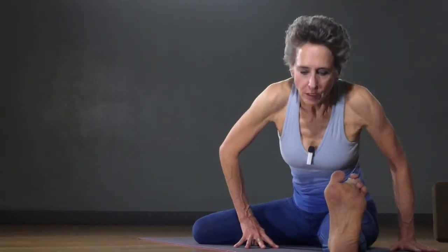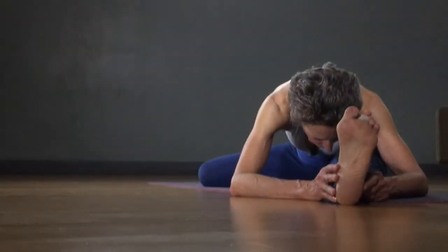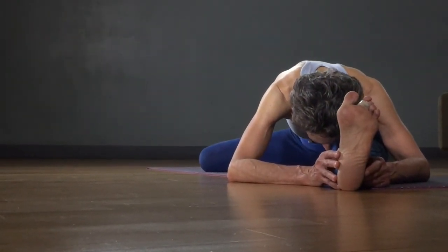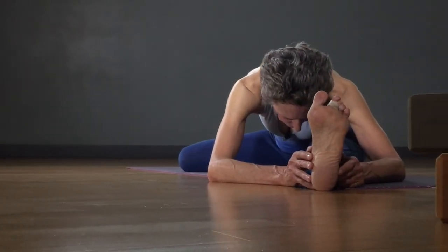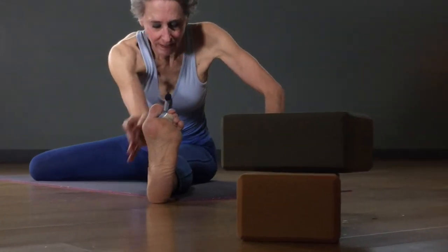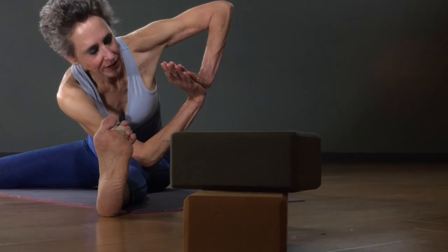Fold it back, sort of a hurdler's stretch. And I'm going to adjust again and fold out over that extended leg. If you'd like to add on, you take that outside arm to the outside of that thigh and bring your hands in prayer.